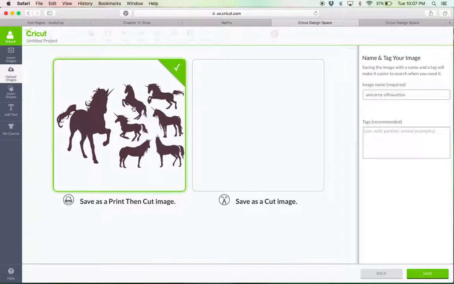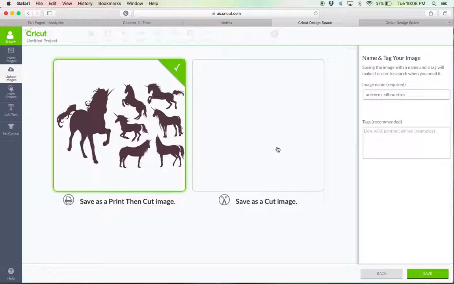And it always brings it up as kind of the default option to save it as a print then cut image. And for whatever reason, I don't know if it's just my computer or if this happens for everyone, but this part is always really slow. It just kind of takes it a minute to have the cut image show up. So hopefully it will not take a super long time, but it should pop up in this box right here, something identical to this. But if you do it this way, then it's going to save your unicorns as something to print out. And then I'm not sure exactly if it cuts out still the shape or what, but I think it just prints them.